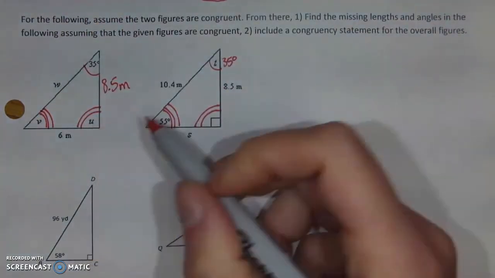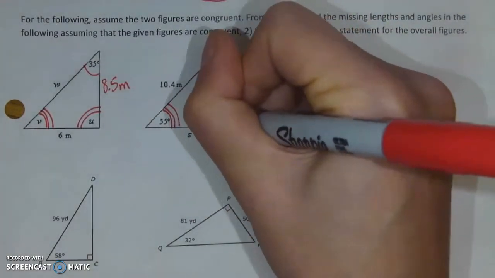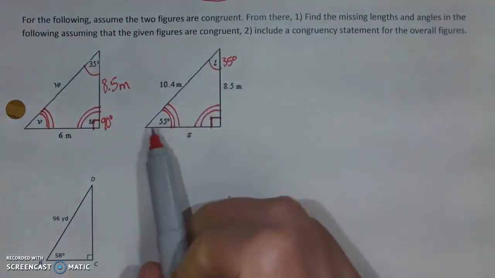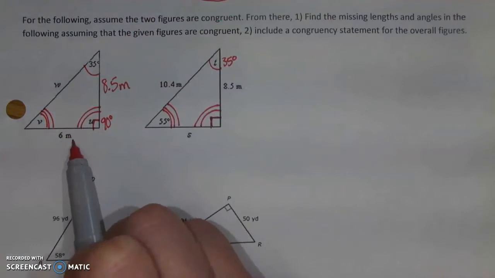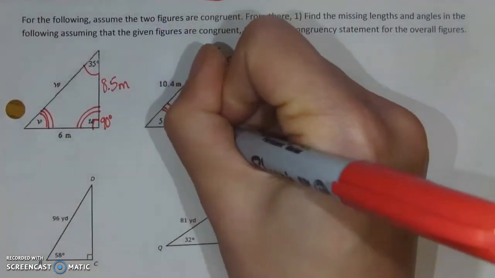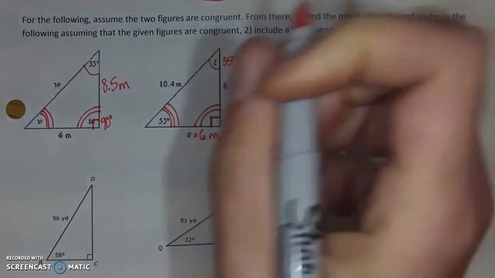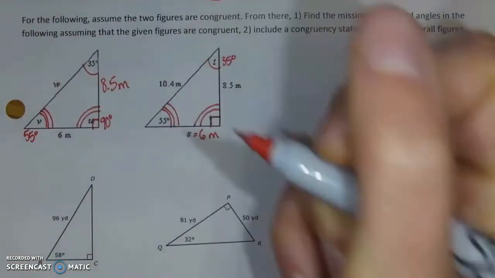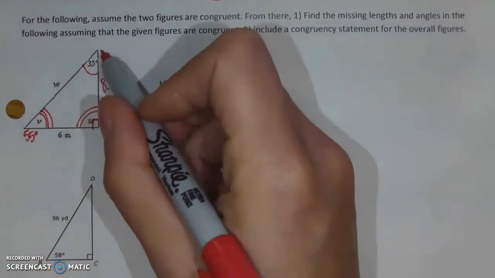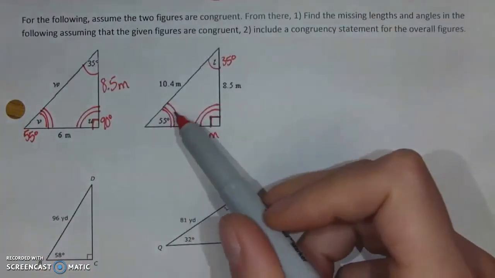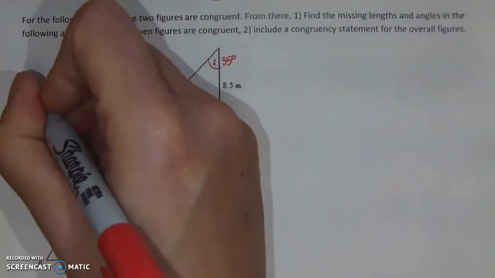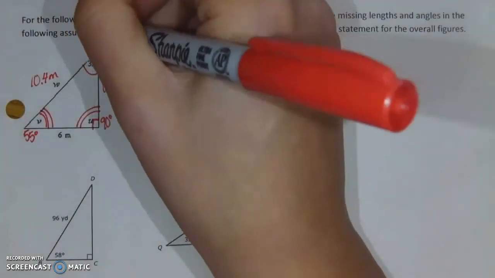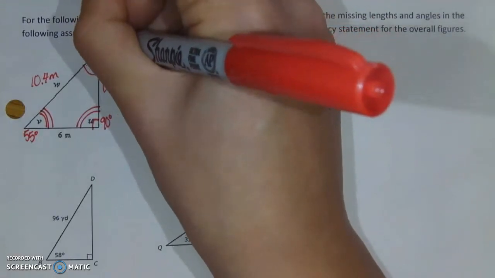Also, in this next one, angle U, we have a right angle over here, so that means this too must be a right angle or 90 degrees. When I come along this side, this is 6, so I can fill in S as 6 meters. When I get to V, I can see that that one is 55, so I can go ahead and write 55 degrees. And last but not least, I have the hypotenuse of this right triangle, which is 10.4 meters. Now all I have to do is make congruency statements. So I'm going to name this triangle real quick, and I'm going to name this BMP.